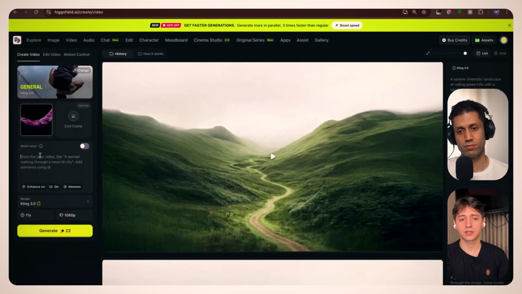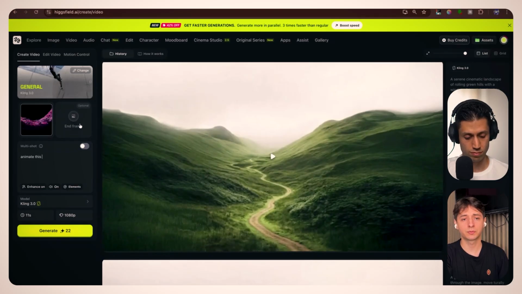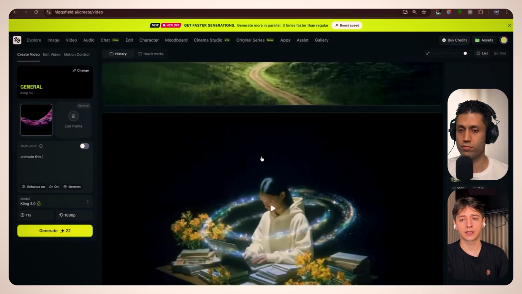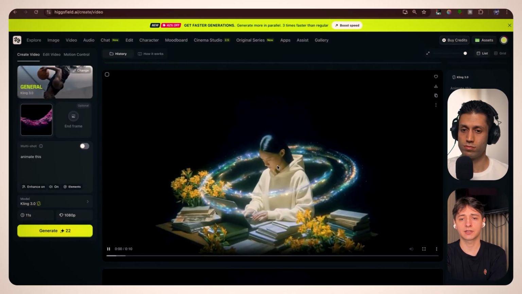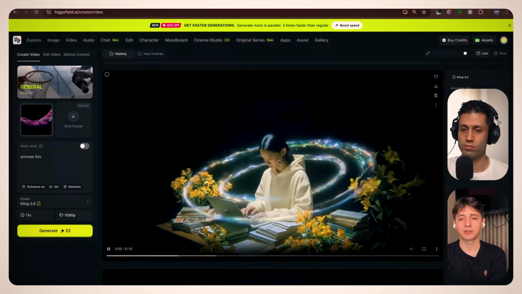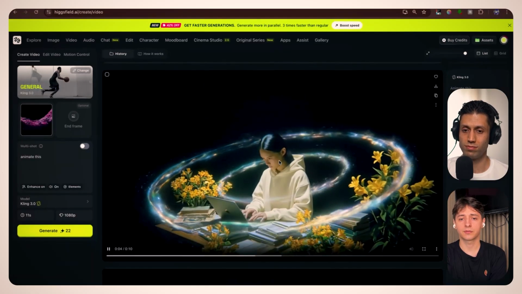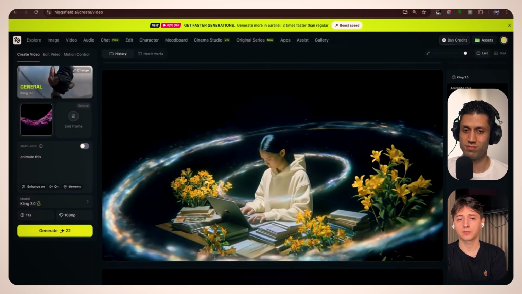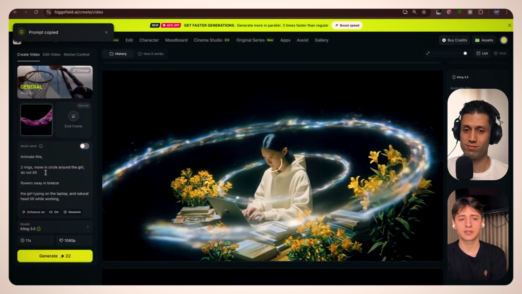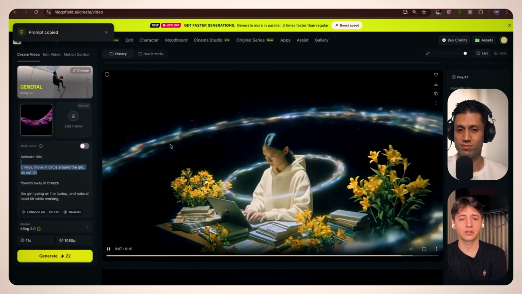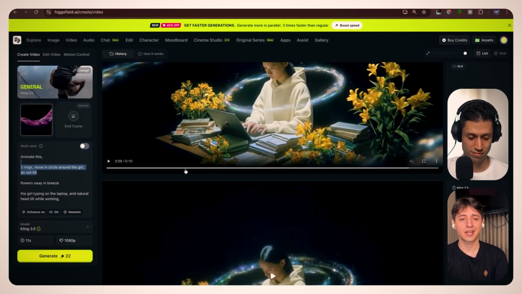The prompt, again, can be very simple: just animate this. If you want it looped, you would add an end frame as well. Sometimes you get a good result like this one. You can see this beautiful animation of the girl from the image, and the prompt is also simple: animate this to rings moving in circles around the girl. So it's pretty standard, no magic.